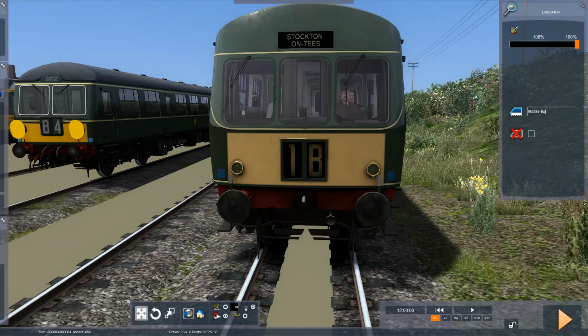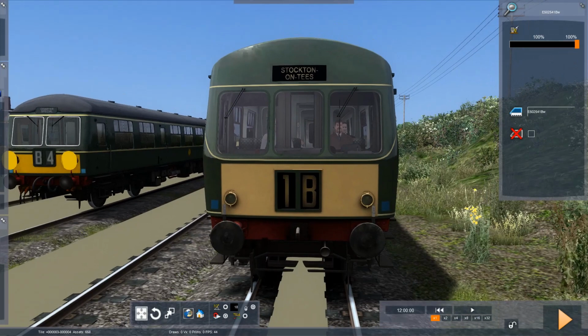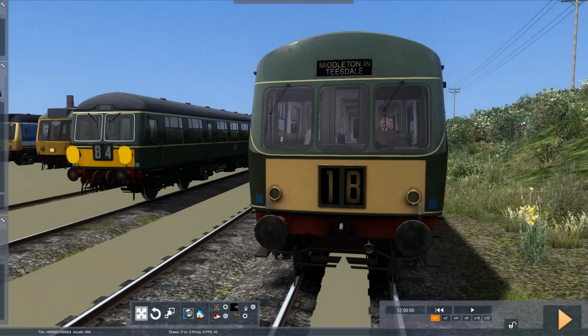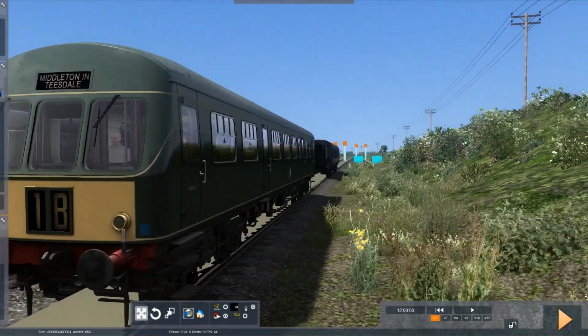The last character on this particular variant of the Class 101 product for Train Simulator is a destination letter. You can find a list of predetermined destinations in the manual for each and every class and release of each model for Train Simulator that comes with the product. So we'll change it to a lowercase a to give Bishop Auckland. Obviously, if you want to look at the list to get a certain destination, you can do so. So we've changed it from W to G to get Middleton in Teesdale. And that is basically that for the Weardale Valley Railway Class 101.